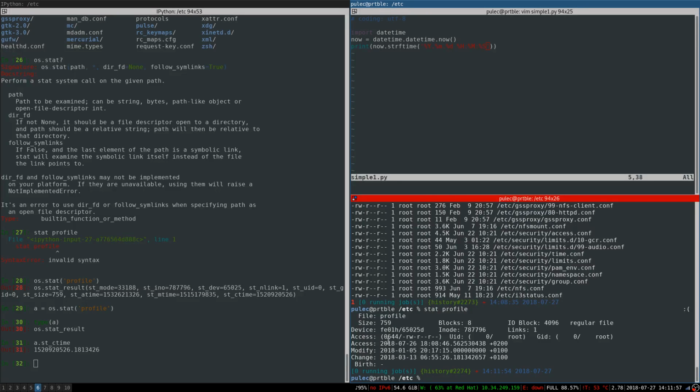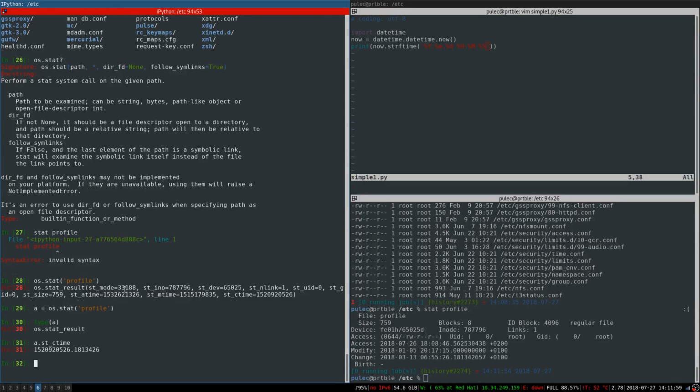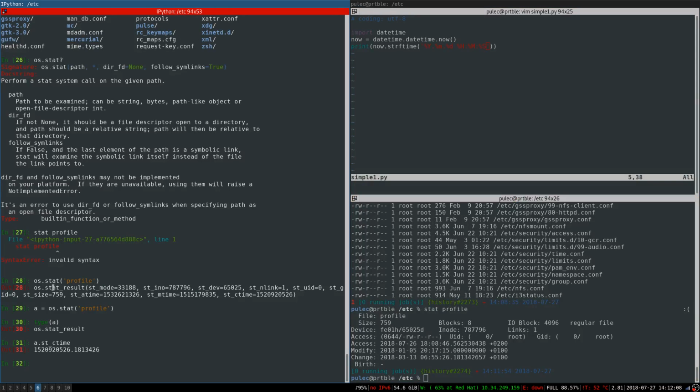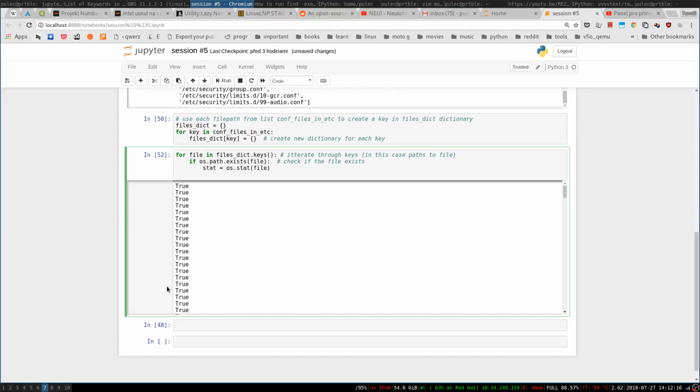So the access is the mode, size that's same, UID it belongs to root, group also. Yeah, so first of all let's create size. And with our data structure, it's very simple to just do, yeah, files dict.